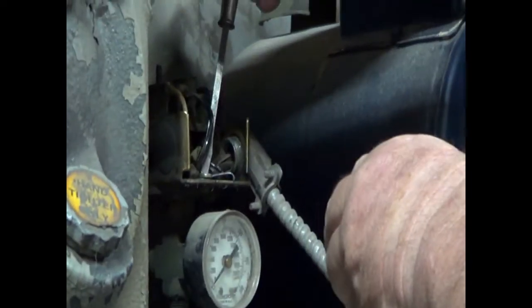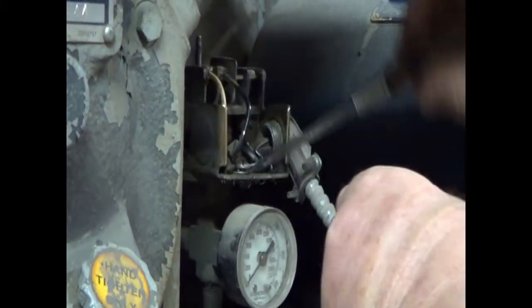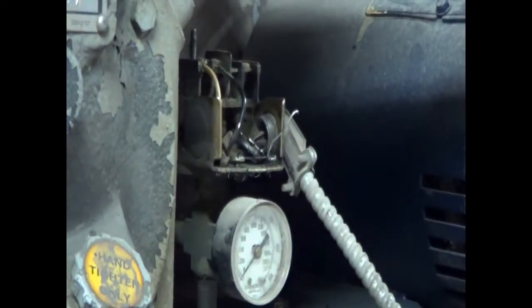Okay, that's ready. We need to take our ground loose. It's right there. And it looks like there's no ground in that BX.